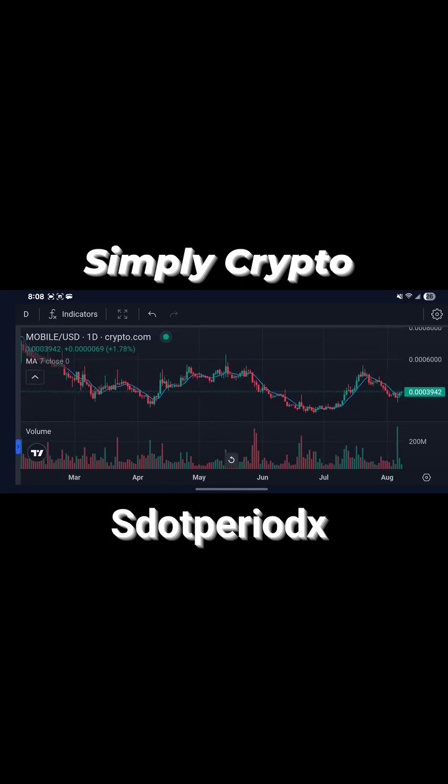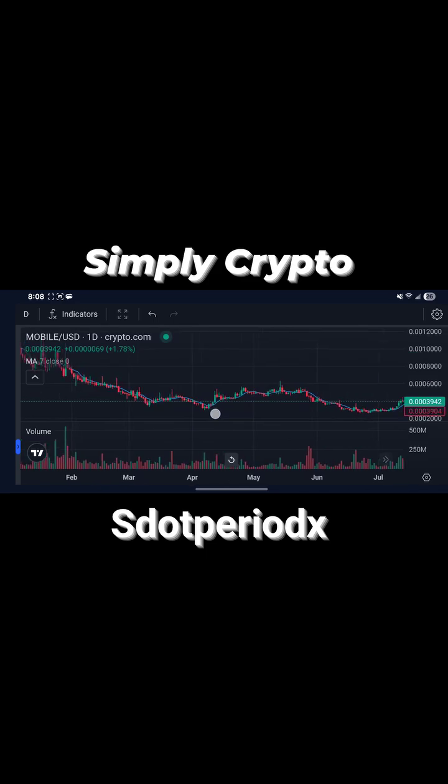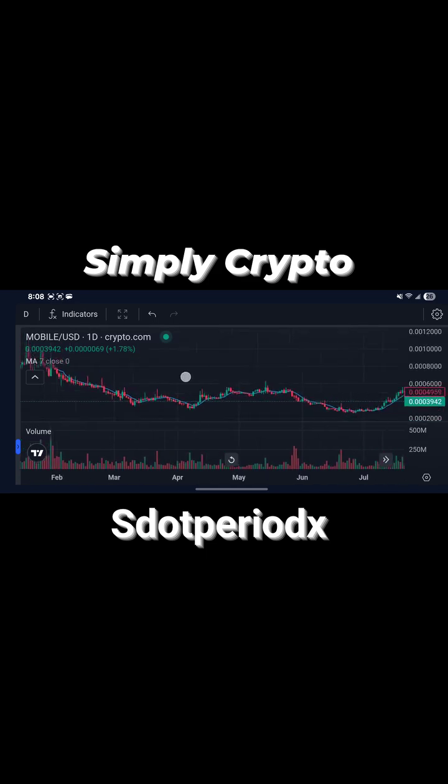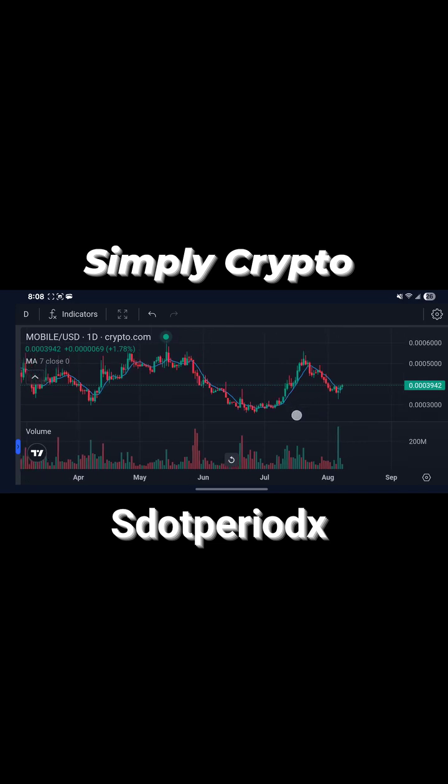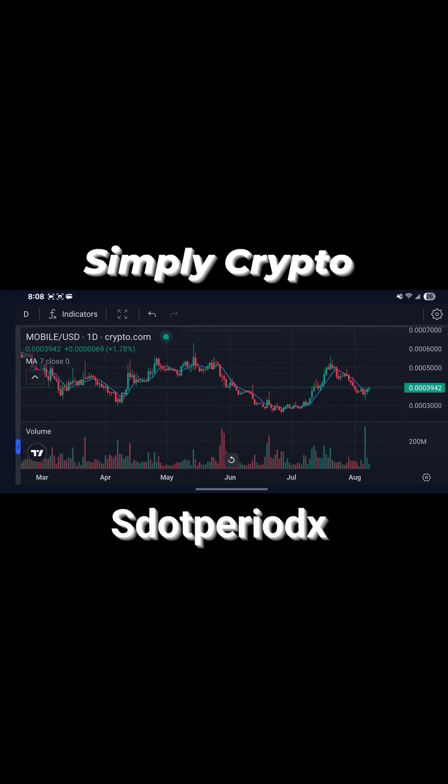the different down motions that it's going through, the different waves that it's handling. I'm on the day view of the mobile crypto right here, and you can see how it's moving like a wave. You can see when it's going down that at some point it's going to go back up. Now that's going to determine how long you stay in that coin, because you've got to wait for it to come back up and meet where you went in at.